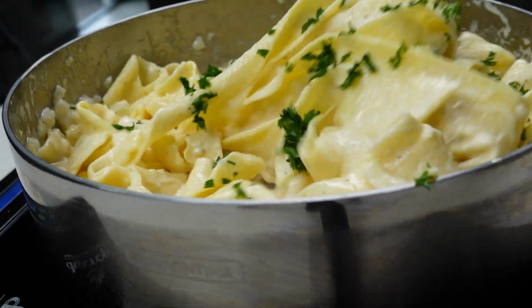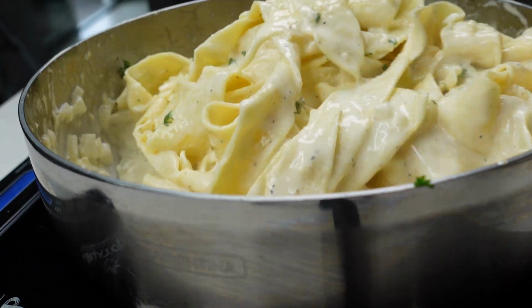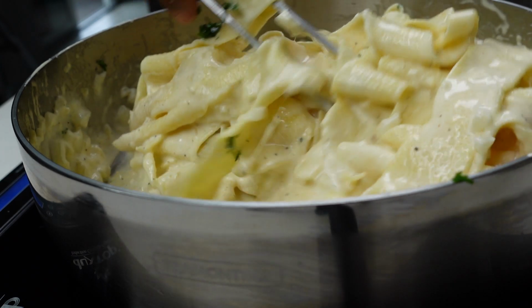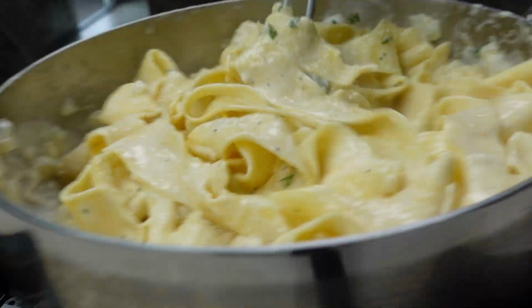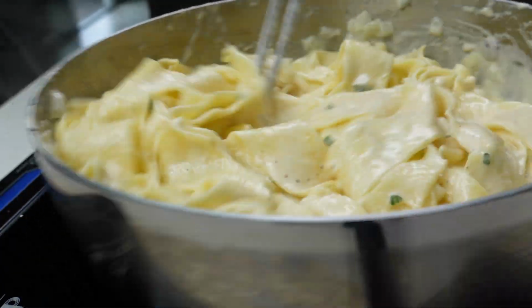And this is so bomb that you need to try this ASAP. It's giving me date night. It's giving me restaurant quality. It's giving me chef kiss. It's giving me everything. And basically, you guys, this is it.